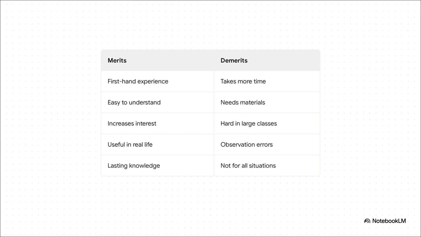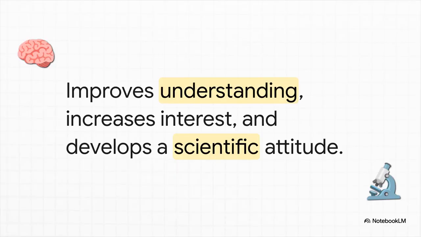It takes significantly more time than a standard lesson. It requires physical materials. And let's be honest, executing this effectively in a typical batch of 40 or 50 students can be incredibly difficult, not to mention the very real risk of students drawing the totally wrong conclusions from what they see. But when you weigh those constraints against the outcomes, the results really speak for themselves. The deep comprehension of facts, the sudden massive spike in classroom engagement, the long-term memory retention, and the fostering of a self-learning mindset. I mean, these are transformational impacts that you simply cannot achieve through passive teaching.